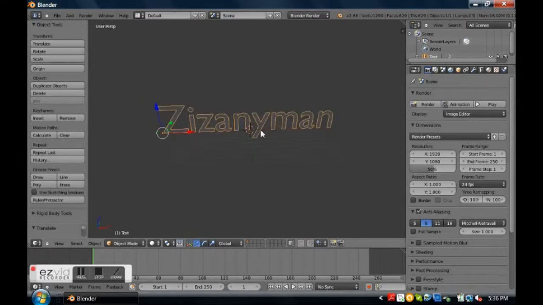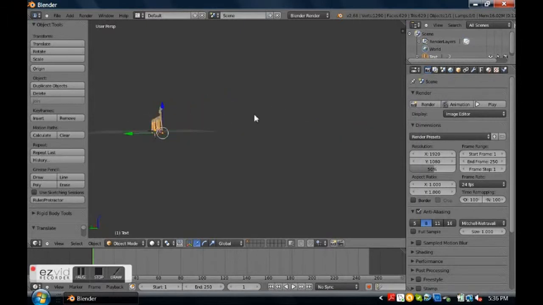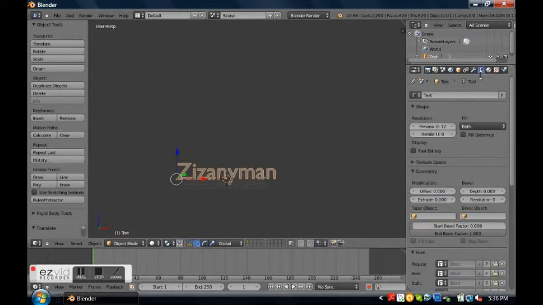Now, what you're probably thinking is, this is flat. Why is this thing so flat? Well, it will appear flat in renders, as you can see in my intro, which by the way was made in Blender. But you can actually change that. I didn't know it at the time, but I just discovered it. If you tab over into this section with the text selected, you can find this place.